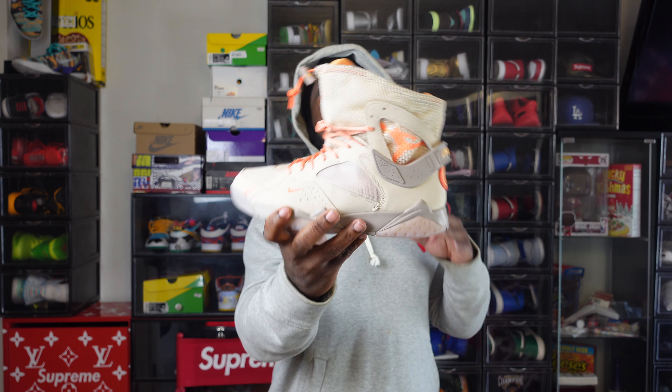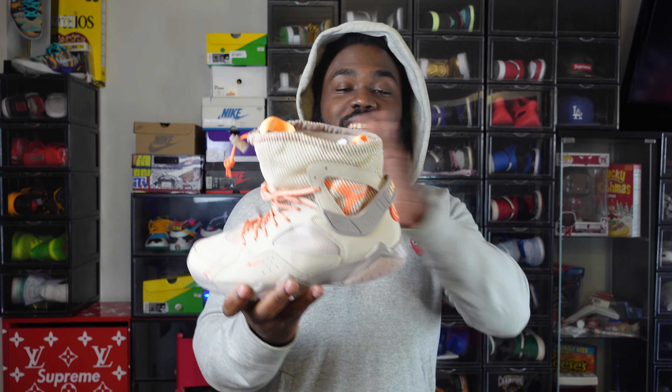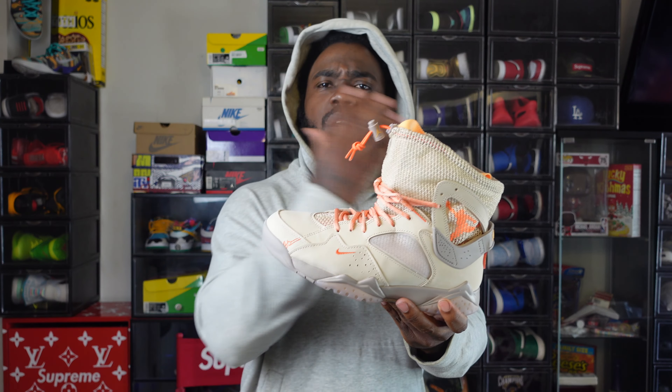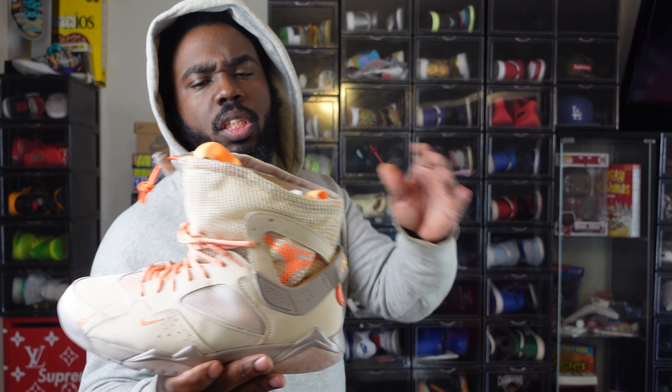I think what Jordan Brand is doing is super dope — I'm mad that we're not getting behind this sneaker. It is real dope, man. We all know it's a women's exclusive. It dropped on the Bephie's Beauty Supply website. I was rushing, got my size, forgot it was a women's size, so this right here is a women's 10 and a half. For those who don't know, Bephie's Beauty Supply is owned by Beth Burkett, and she's actually co-founder of Union LA. Jordan is kind of keeping it in the Union family but branching off to different businesses. As you can see from the intro, they're known for hair braiding, Black culture, neighborhood stuff. I'm hyped to get into this one, man — hit the B-roll.